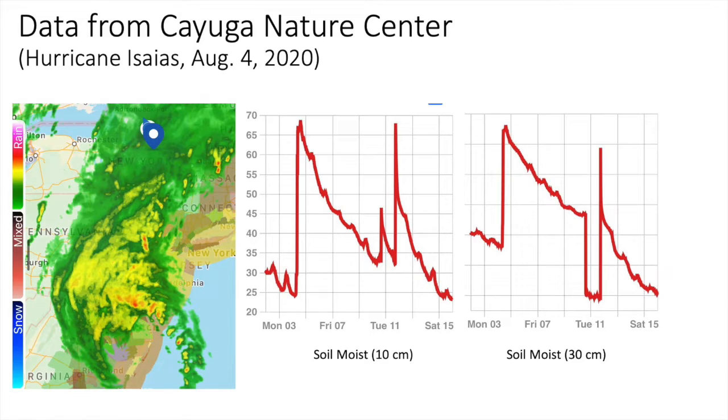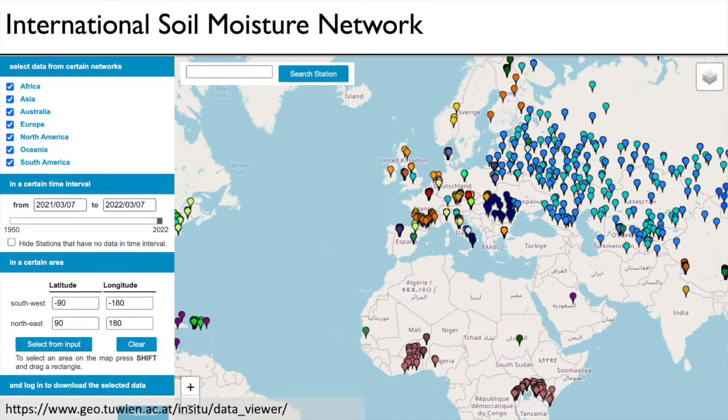This is from sensors that we've deployed in the field. There's also this project that you can familiarize yourselves with. It's an international data bank of soil moisture measurements, some of them in real time, close to real time, getting you all the way up through present. This is just a snapshot of what you'd see if you went to this page right now. And soil moisture in any one location might not be that indicative of what's happening at a larger spatial scale. We've talked about this before.